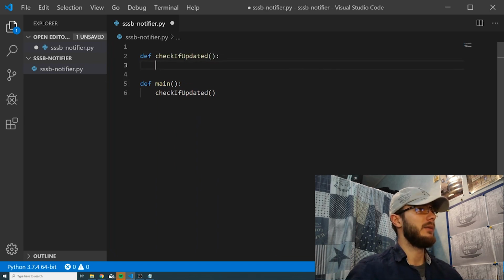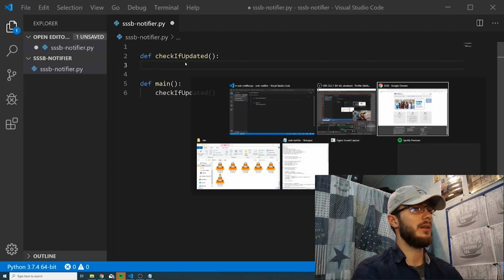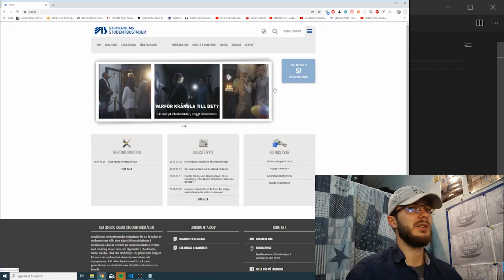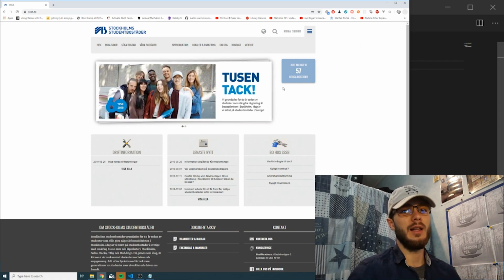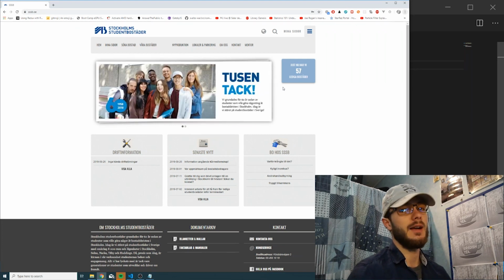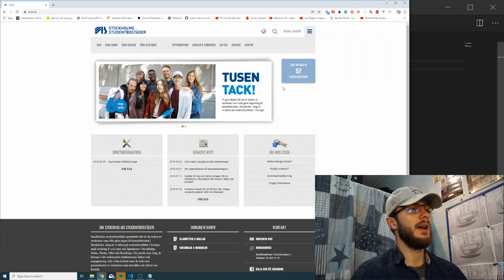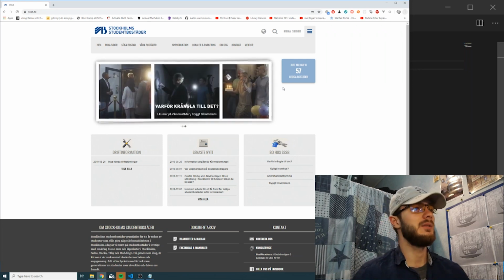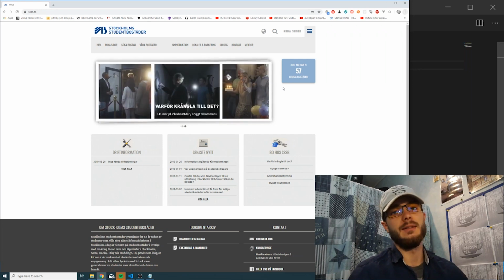The main idea of this check if updated function is to compare the newly fetched data from the website to a locally stored value that we store in a text file, and we then see if these two numbers differ, and if they do, we'll notify the user that the number of apartments has changed, and if they don't, we don't notify the user, but we still update the local value to this newly fetched one.